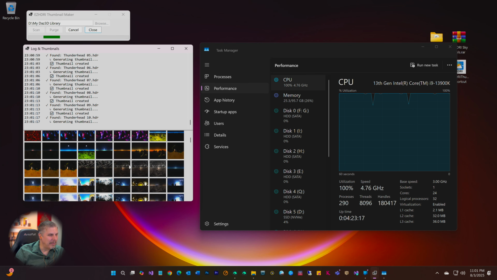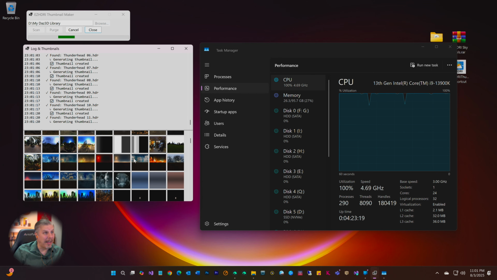I had to modify the scan so it was not scanning everything, just scanning for HDRIs and EXRs, and that was another massive trial and error mess.